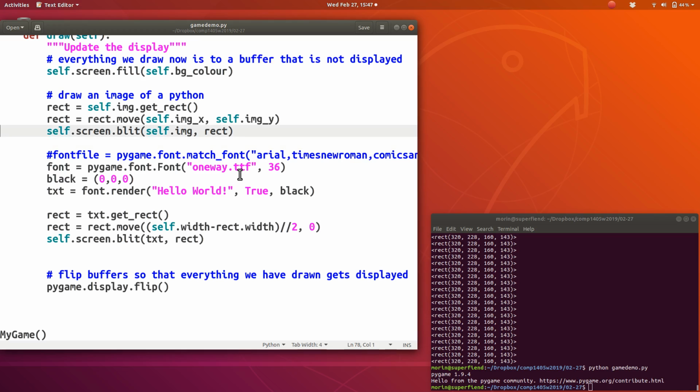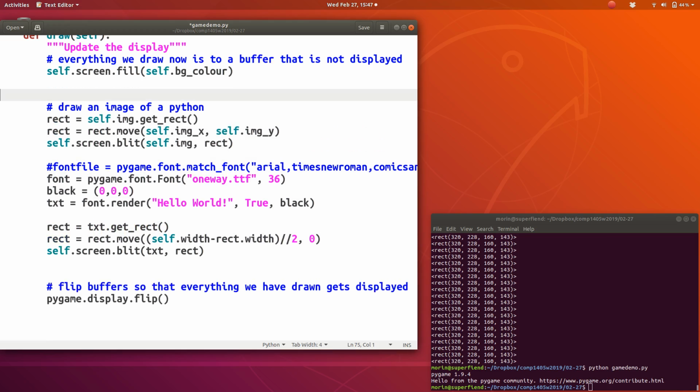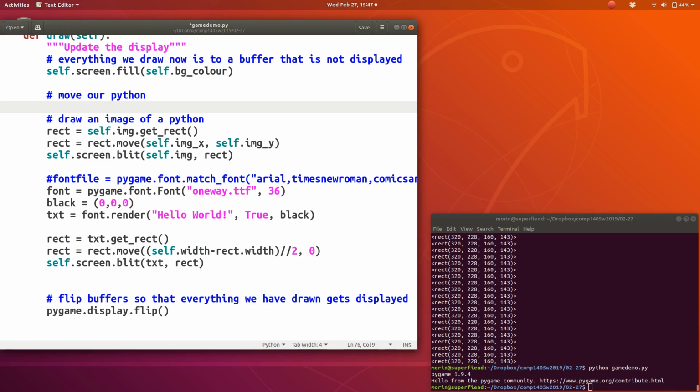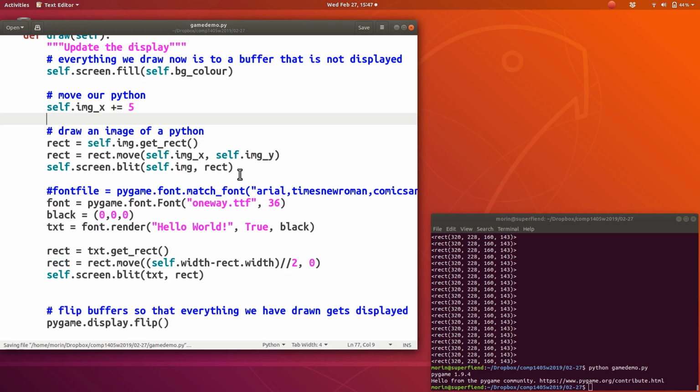Okay, so let's do something easy. Move the Python. Let's move him 5 pixels. Increase his x coordinate by 5 pixels.